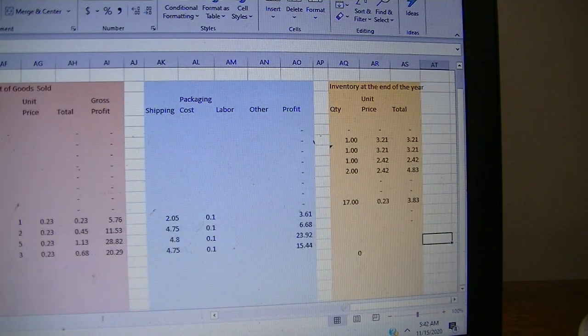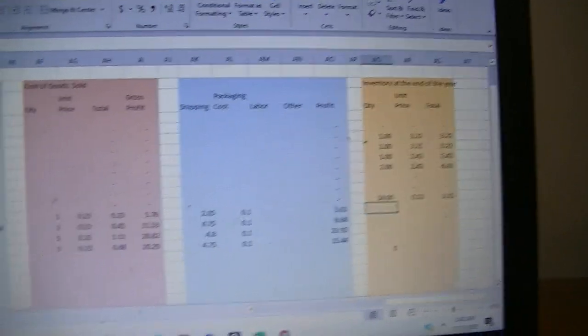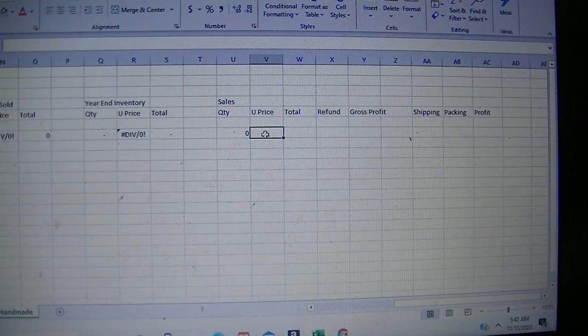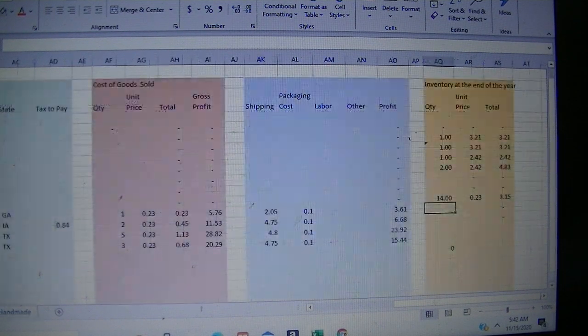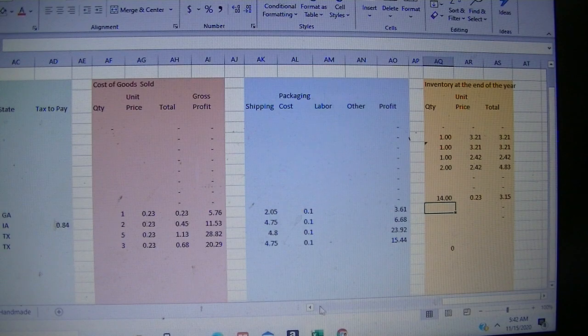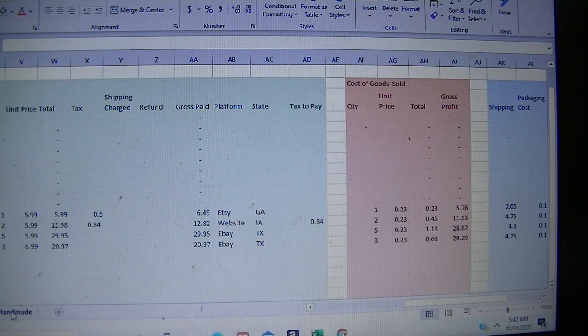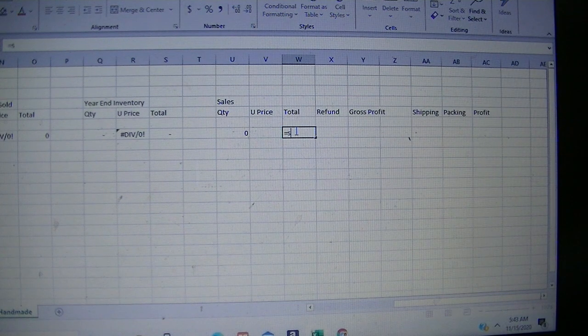At this point we need to come here and make sure we include the other product we sold as well to update it. So we are trying to find the unit price here. The thing is, the unit price changed for our products. We sold them at $5.99 and then at $6.99. So what we are going to do is just bring the total sales amount. So we are going to work on this one, equals sum if.